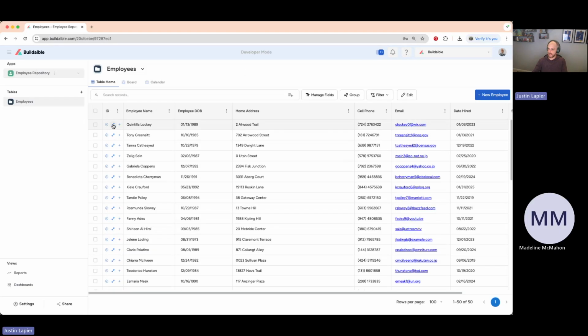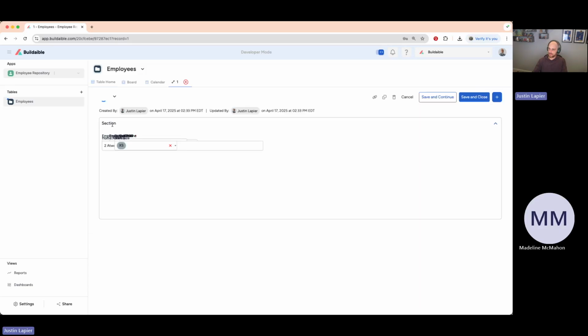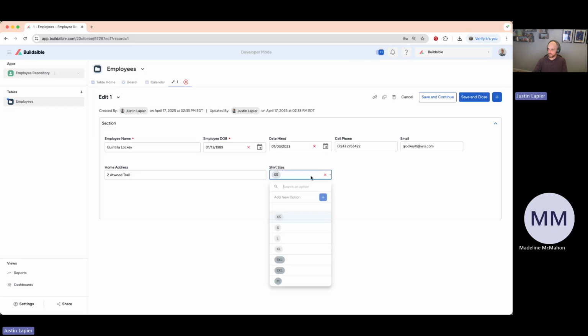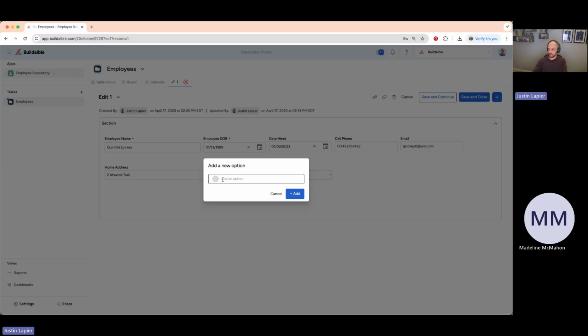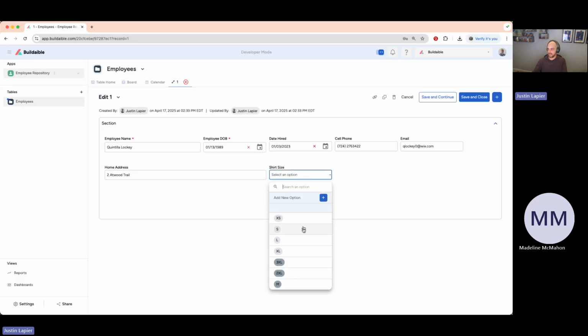Here's another good example. On our single select and our multi-select fields, so that would be a field like right here for shirt sizes for these employees that I have, we added two new features. If that field has turned on the functionality to allow users to add new options, there is this add new option button directly within the field here where you can click in, add a new option, select a color, and now that option will be listed in this field.